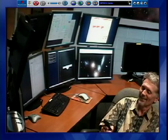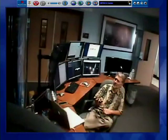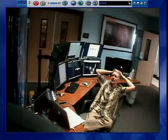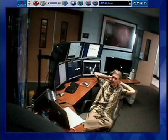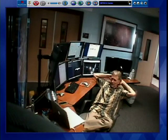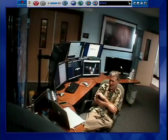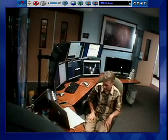How many days a year can you not observe the sky, and what do you do in that time that you can't observe? Good question. We can observe about 80% of the time, we can do something in the sky. Sometimes the conditions aren't perfect, or what we call photometric. Photometric means that there's basically no clouds in the sky, and it's just a beautiful sky. That's maybe half of the time, and then again, about 80% of the time we can do something. There may be some clouds interfering, things of that sort.